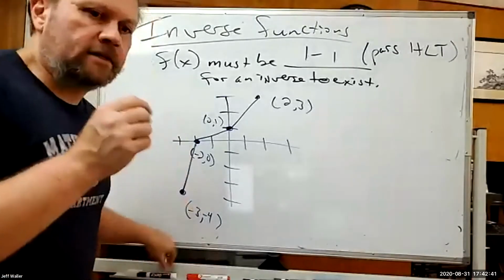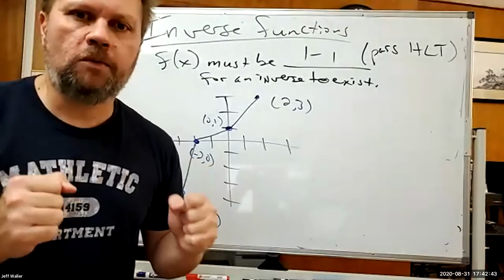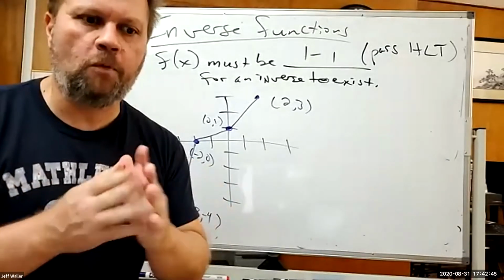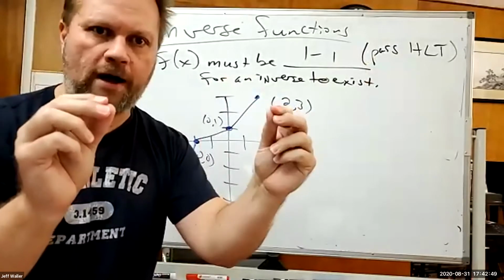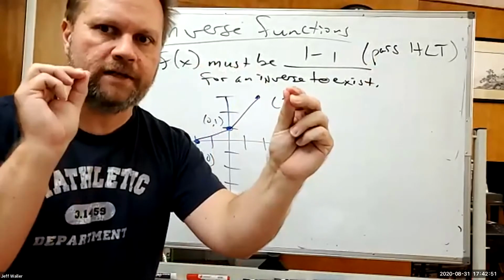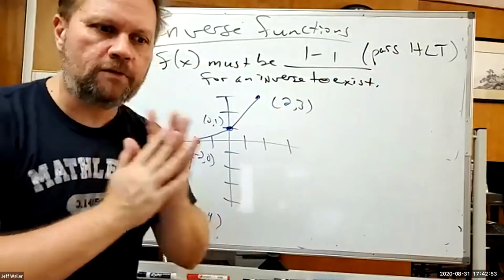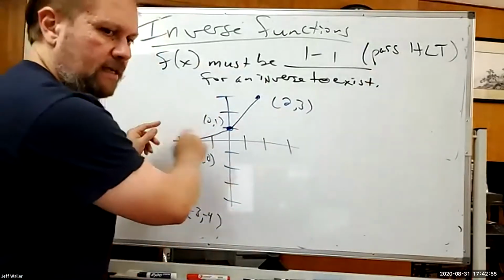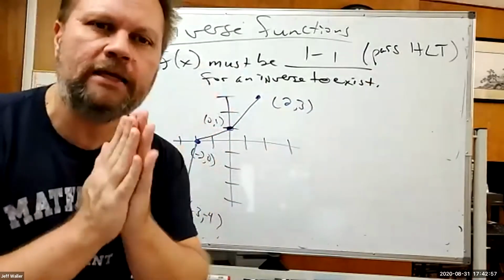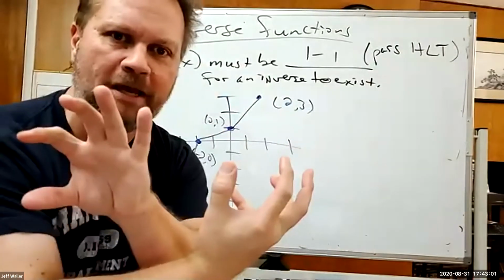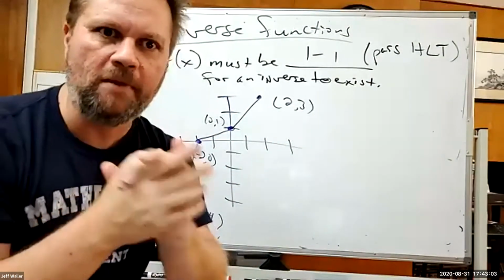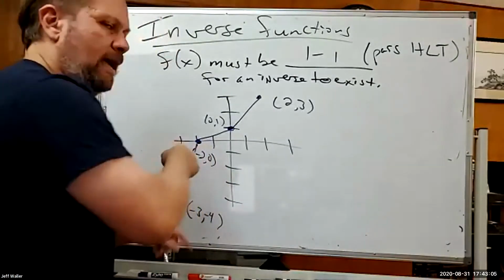Now think about this. What does it mean to invert a function? And why does it correspond to this horizontal line test? For every x, there's a y. And for every y, there's an x. So this function takes the x's and does stuff to them. So the inverse must do the opposite exactly. And see what I'm doing with my hands? It must take the y back to x.